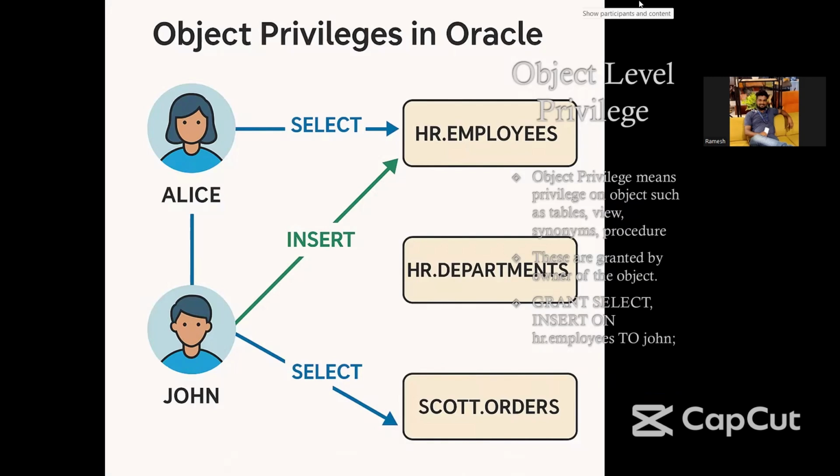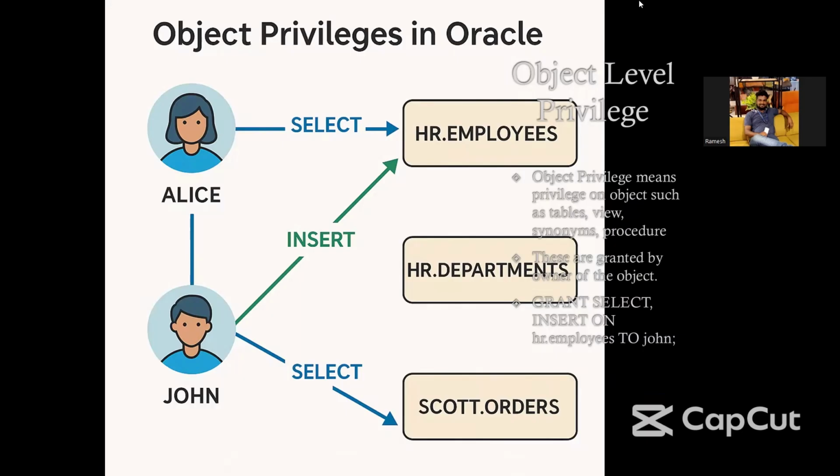And then object level privileges. Okay, let me show you here. Okay, so object level privileges, we know, right? So table level privileges, I mean to say procedures, functions, triggers. So these are all at the logical level, right? I mean a table level. So these privileges we call object level.